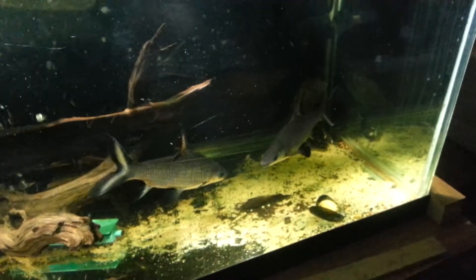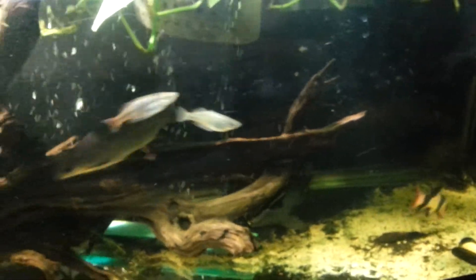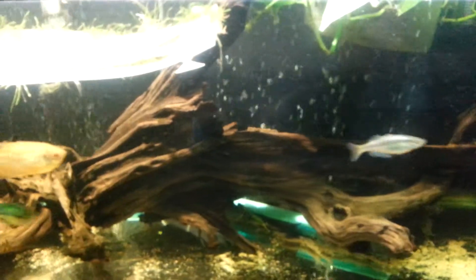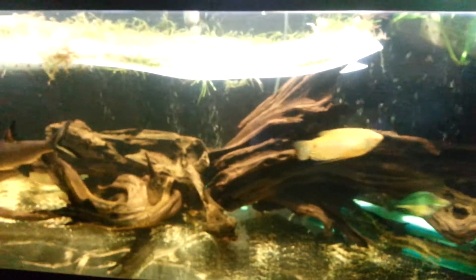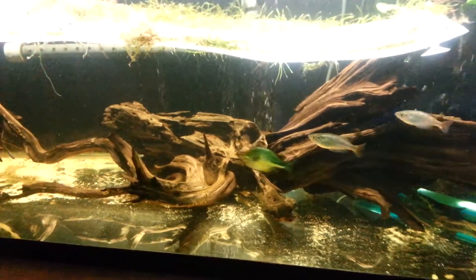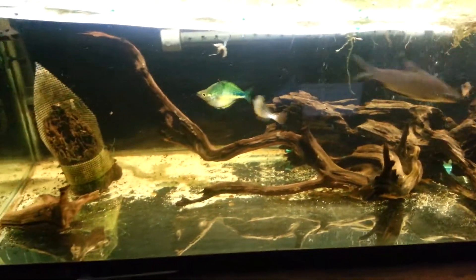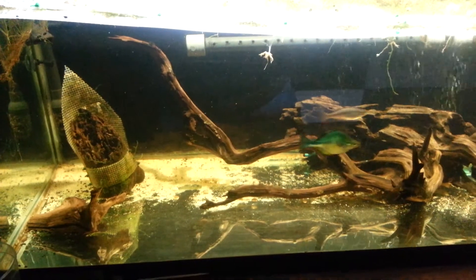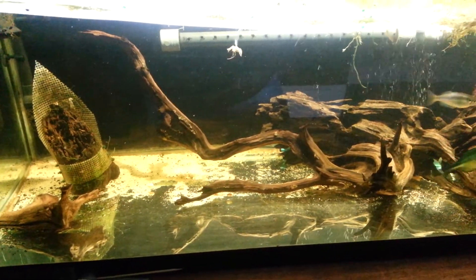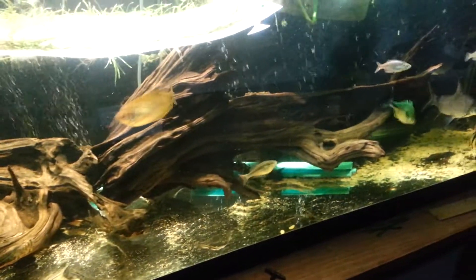Nobody else is doing that. This reminds me — one of my friends that they are my home defense shark. She was walking by the tank and one of them decided to jump out and nail her right square in the head, while the tank lights were off and she spooked them. She quickly scooped them up off the floor and threw them back in the tank. They're doing good.